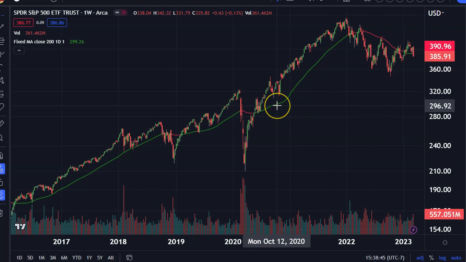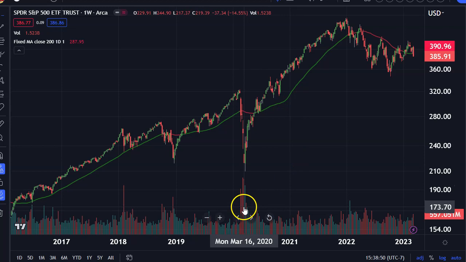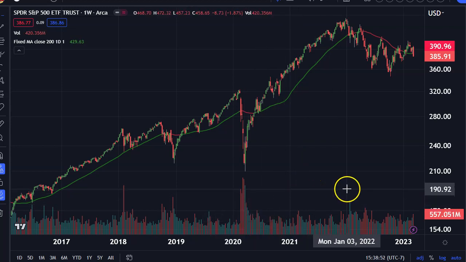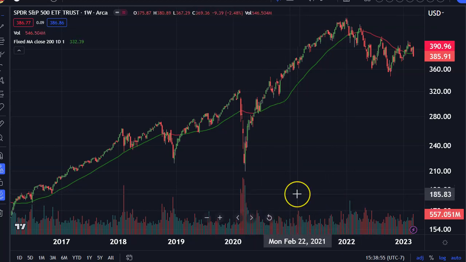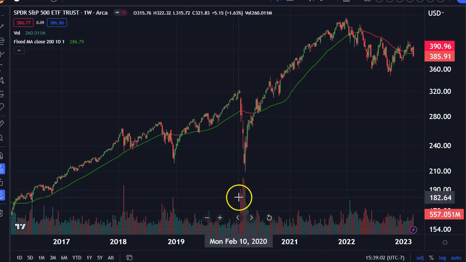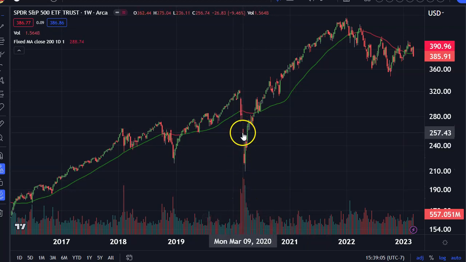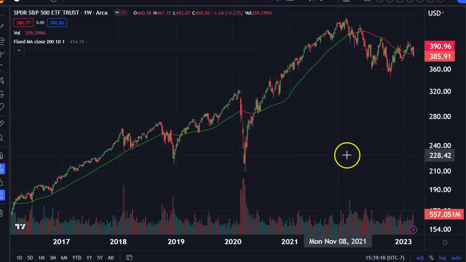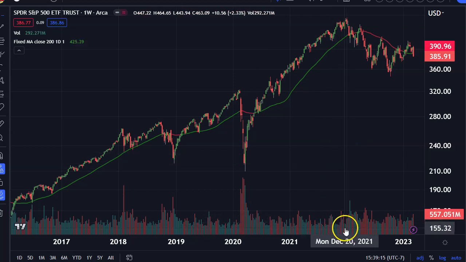Okay, here we have the S&P 500 ETF, the SPY. We also have a 200-day moving average. These are weekly bars. I've added volume at the bottom, and what volume is going to tell us, generally, is how much interest is in this underlying. More volume could be more selling interest, it could be more buying interest, but generally there's just more transactions. When prices are high and fewer buyers are interested, you might see lower volume, and that would be a clue that, hey, maybe momentum is waning.